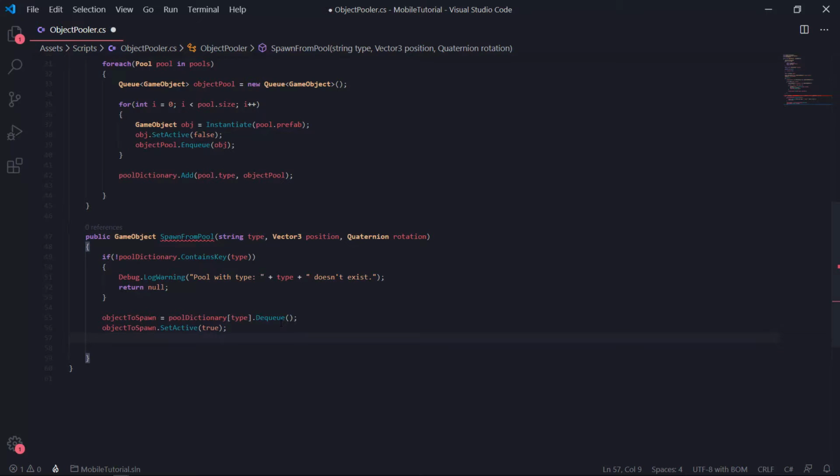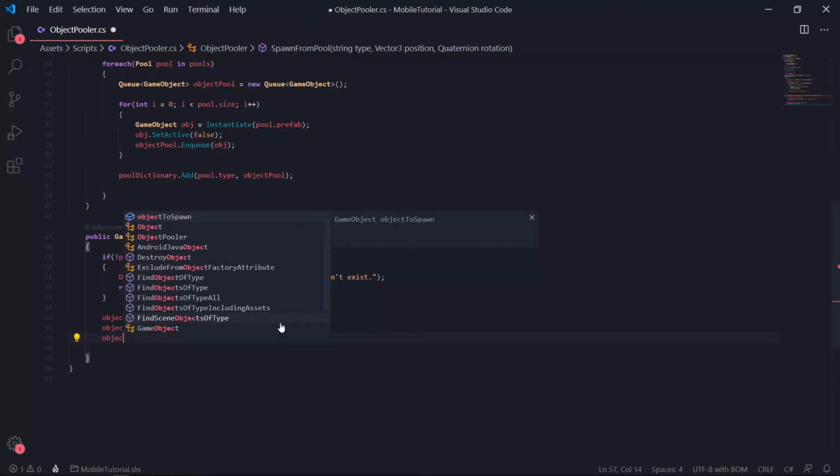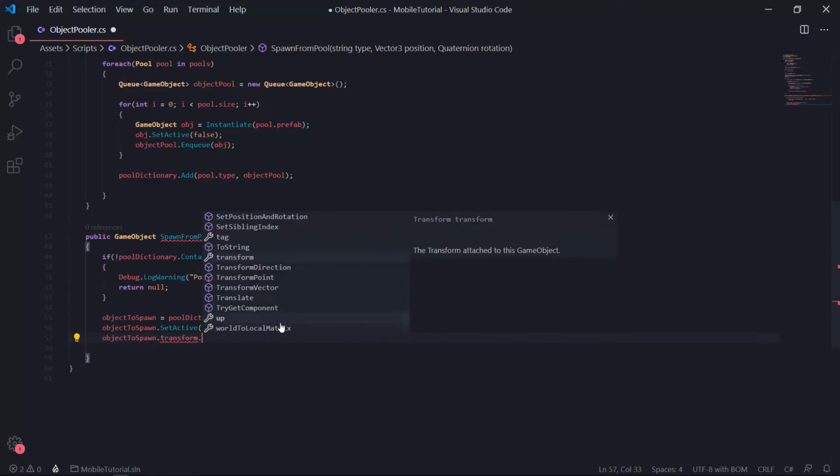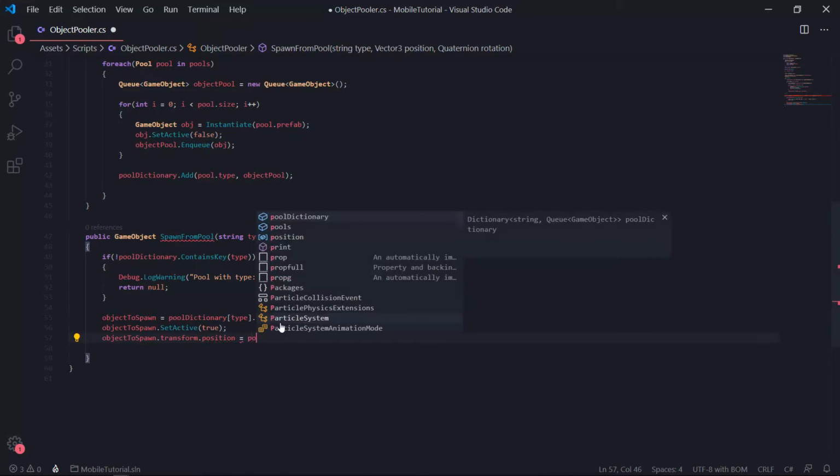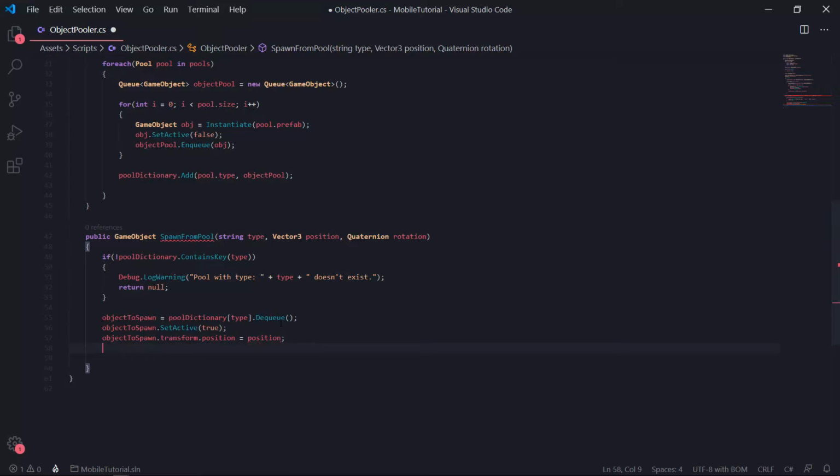Then we're going to set their position. So object to spawn dot transform dot position is going to equal the position, and object to spawn dot transform dot rotation is going to equal the rotation.